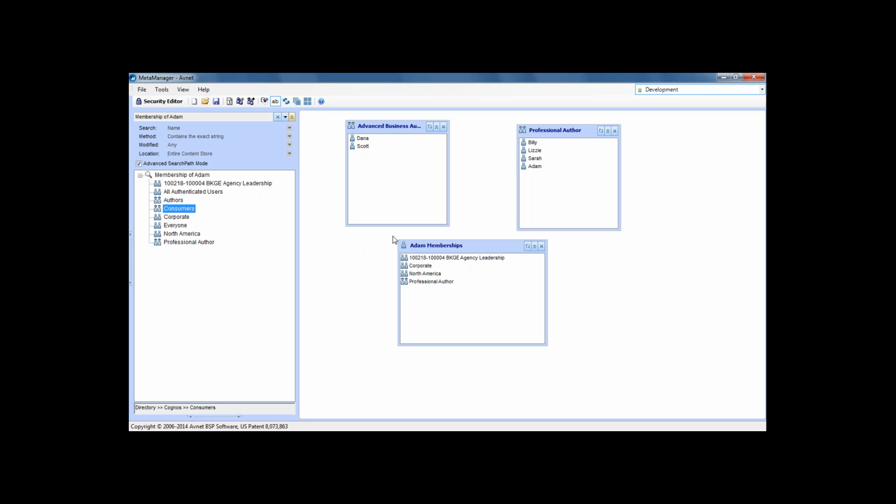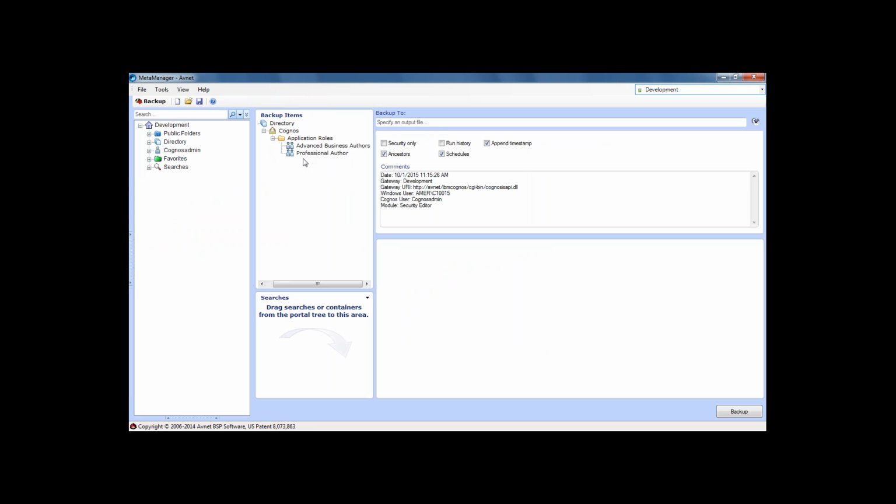One thing I could have mentioned actually at this point is that you can see across the top with the icons, what we recognize is the fact that you may not want to make any changes before you've done a backup, which is obviously good practice. And we can actually switch to say, well, I want to do a backup automatically of whatever I have on that screen at this point in time. So you can see it would have actually done me a backup of the Advanced Business Authors group and the Professional Authors group before I made this change.